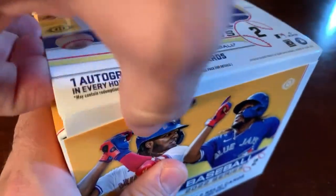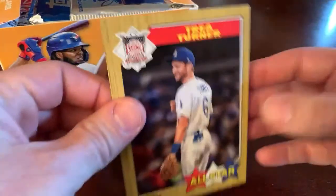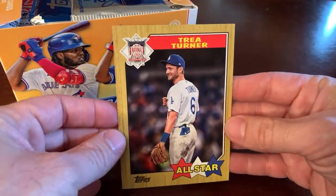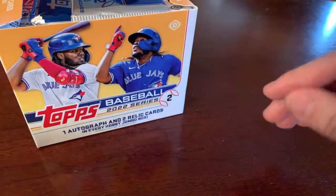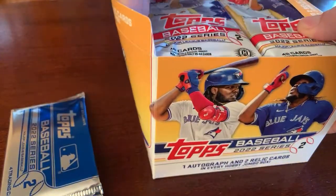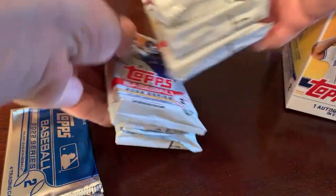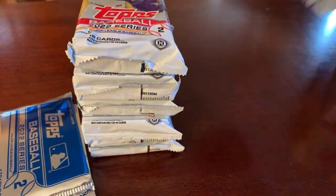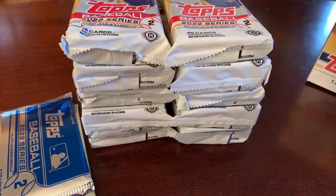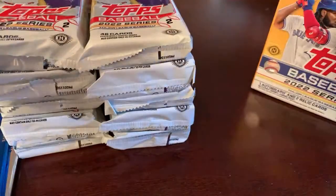I did open one of these boxes with my dad and I'm opening the second one. You've got the box topper, which is Trey Turner — the All-Star 1987 throwback box topper. A lot of this stuff will be made available at the next live sale. I like building the Phillies team set; they have about 10 base cards, and I know Aaron Nola and Mike Schmidt have image variations, so I'll have to pick those up for the ultimate team set.